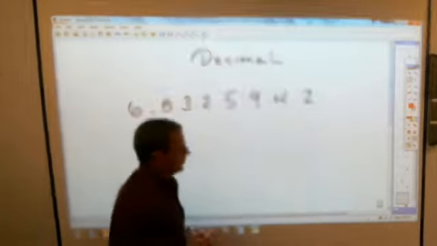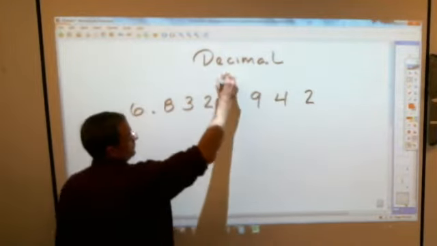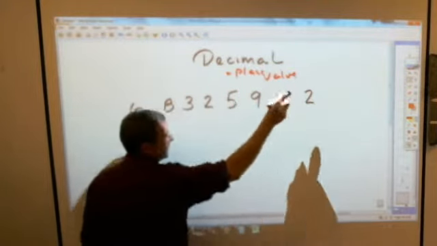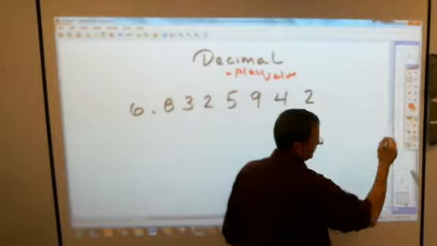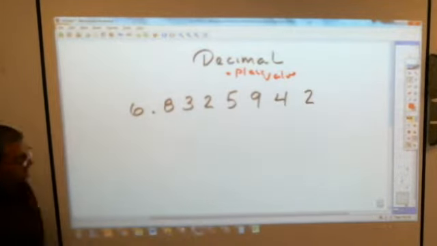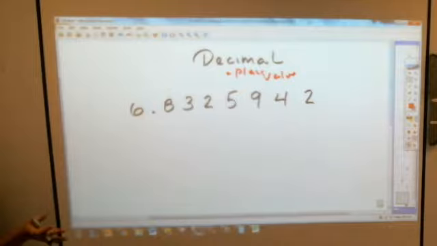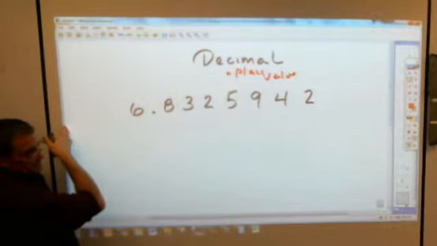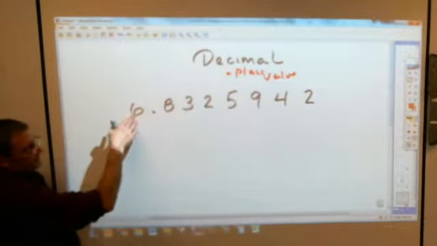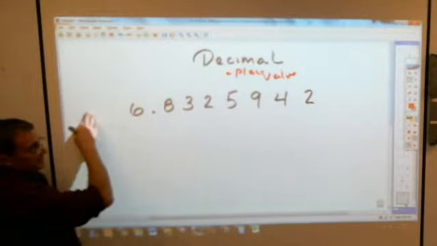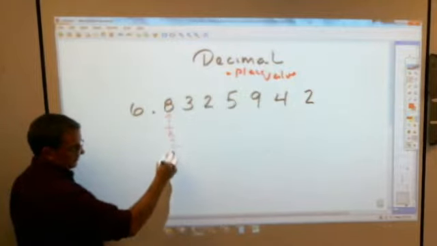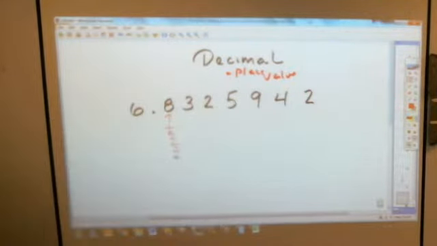It is always good to know the place value for these decimals. But you have to keep in mind, with decimals you have to think a little bit backwards. As you get farther away from the decimal, what it stands for is smaller and smaller, which is opposite of what happens on the whole number side. 6 is not a very big number, but a 7 over here means you have 70. This 8 stands for the tenths, or is in the tenths place. And make sure you get that TH on there.